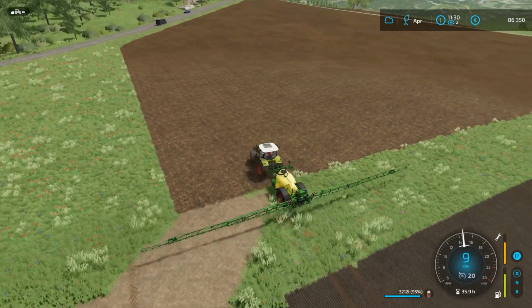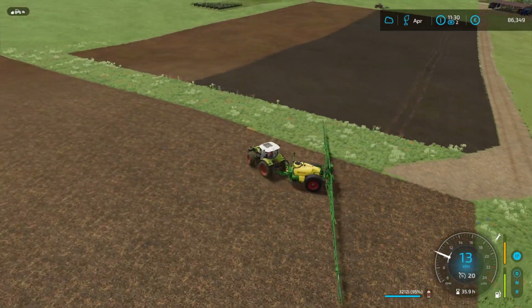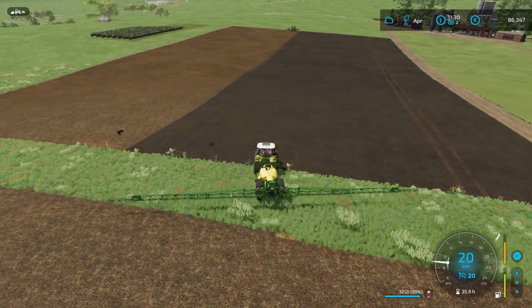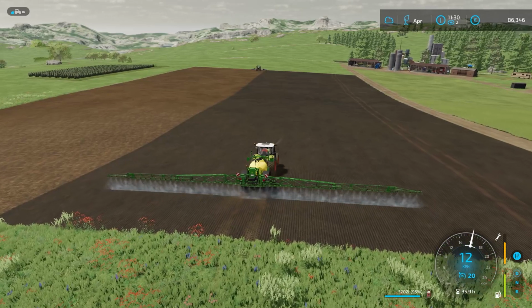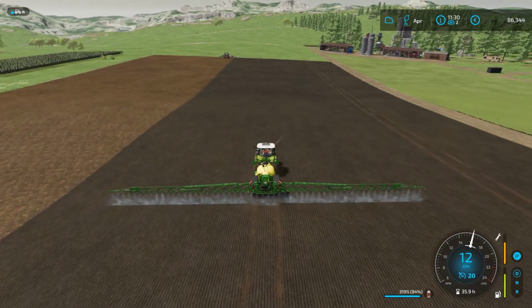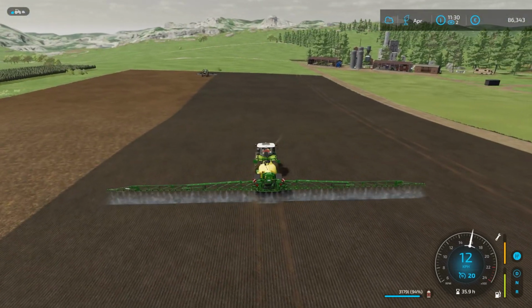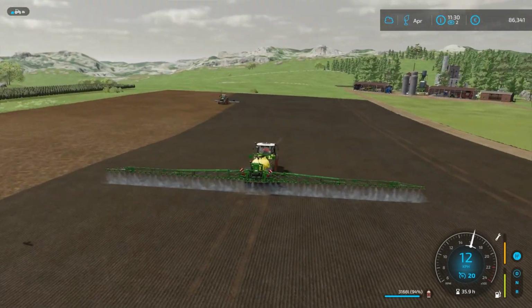Also, of course, I don't have to wait for the Fendt tractor. I can also just go ahead and do this field immediately. Doesn't matter if it has been rolled or not. But anyway, I think that's enough of me rambling. I'm gonna start a quick little time lapse, get all the work done in these 2 fields. And once we are close to completion, I will talk to you again.